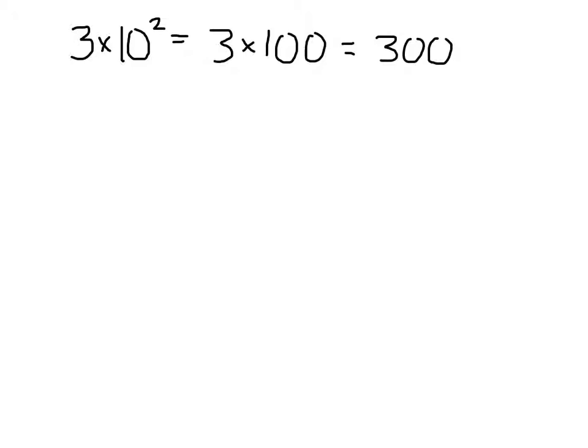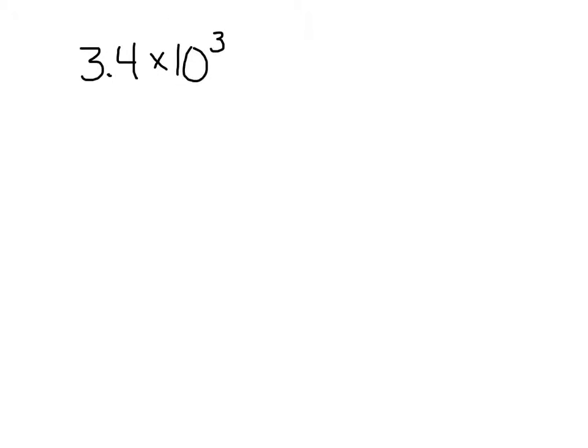The other way to look at it is that the exponent tells you how many places you're moving your digits. So for instance, that is 10 times 10. I'm moving 2 places. So the exponent not only tells you how many zeros, it also tells you how many places you're moving on your place value chart. If I were to quickly visualize a place value chart, my decimal point was right there, and I had my ones and my tens and my hundreds, and I started out with a 3, and I wanted to make it 3 times 10 to the second, I have to move over 1, 2 places, and I get 300.